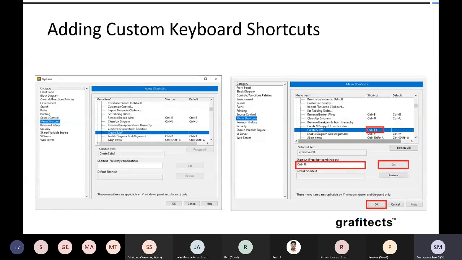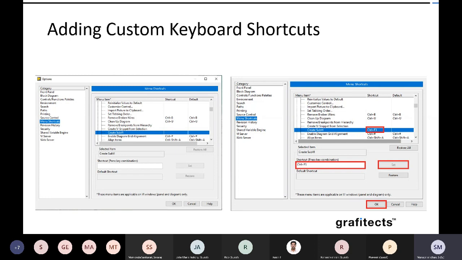Yeah, so this is another feature that I like. LabVIEW people will know, right? LabVIEW has a lot of shortcuts to use. Let's say Control B to remove broken wires, Control U to clean up the diagram. So there are a lot of default shortcuts available, but we could also add our custom shortcuts wherever a menu item does not have a shortcut.